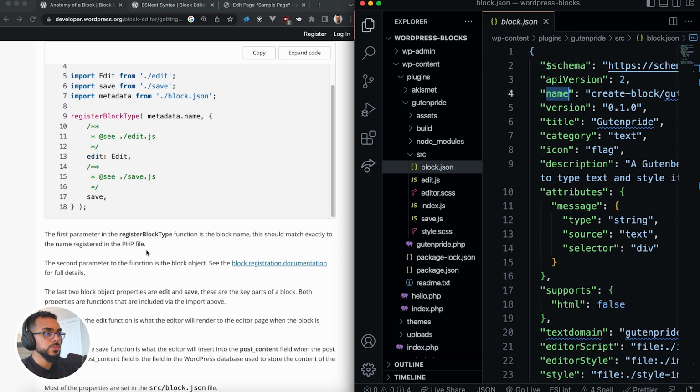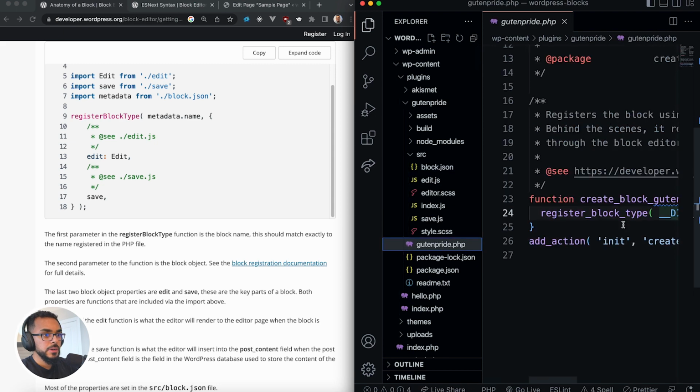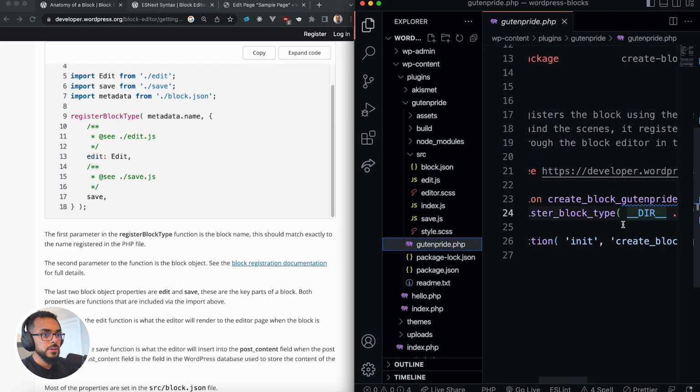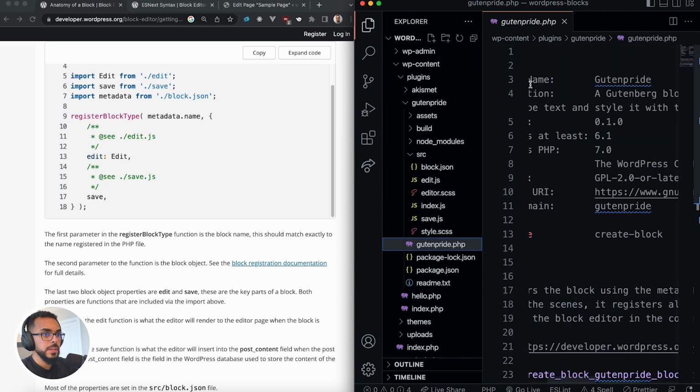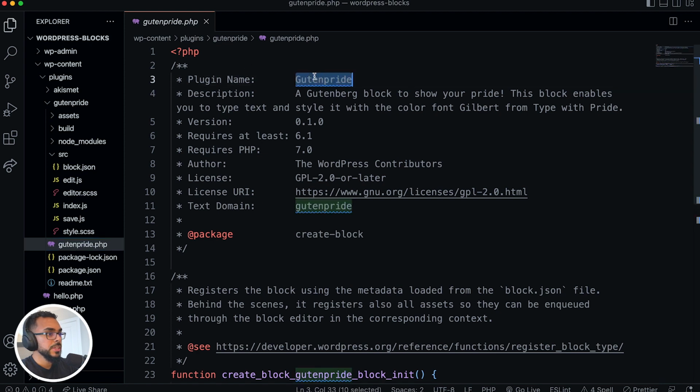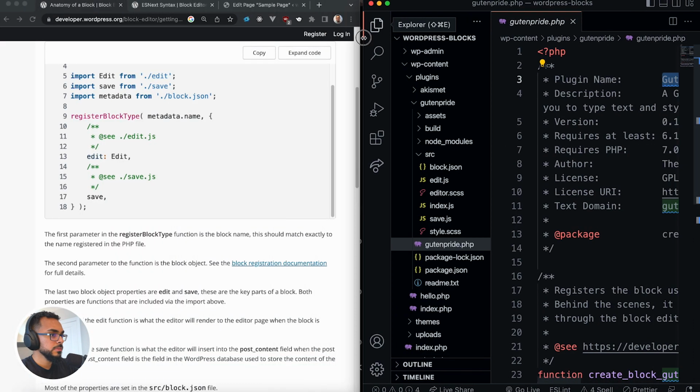So if we're going to change the name of this plugin, typically I would go in here. Where would I go? Yeah, I would go up here, plugin name. Wow, that's really tiny. I'm sorry. And I would just change it here, but it sounds like we need to change it in a few different places. So that's a potential gotcha.